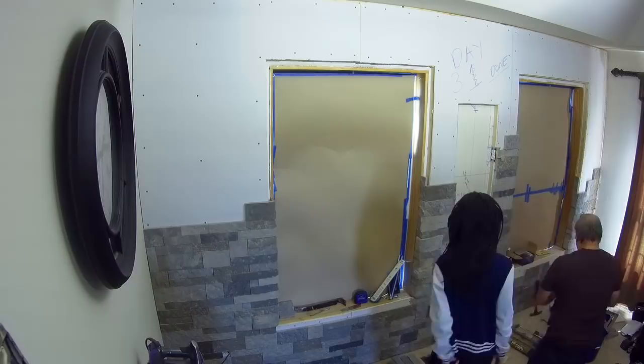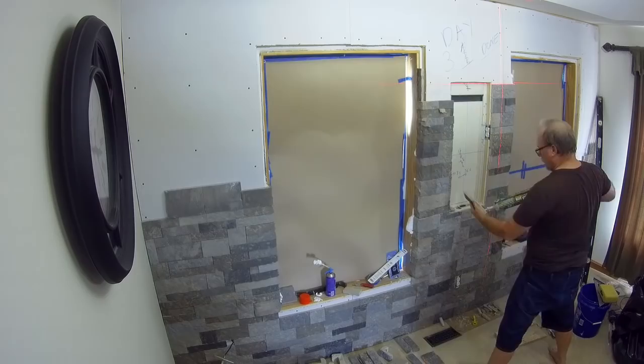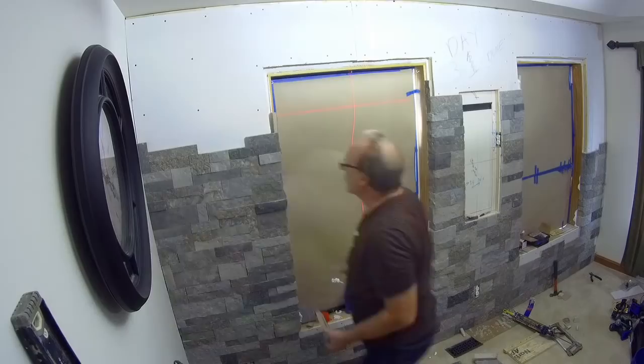Next day — just more of the same. You can see how I put the stone right over the electrical box; the box is covered, protected, can't see it — perfectly safe and suitable. This is just a process of rinse and repeat: pick colors, get sizes, put some glue on it, get the next piece. You want to maintain that randomness in position, size, and color — it really is the most difficult part of this whole process.